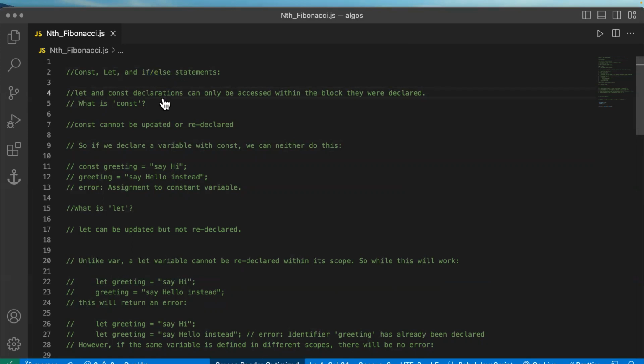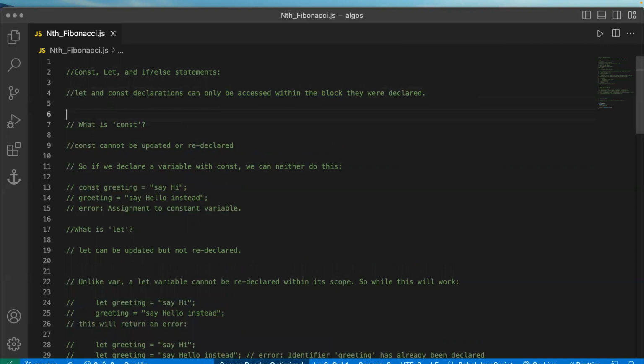Okay, so let and const declarations can only be accessed within the block that they are declared. So a block is that area in the function.